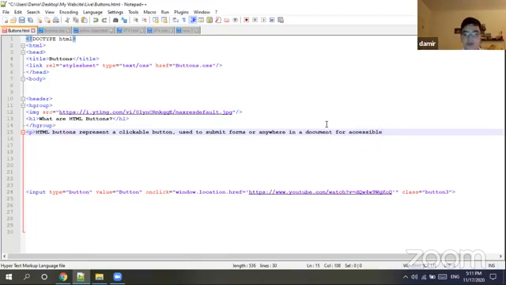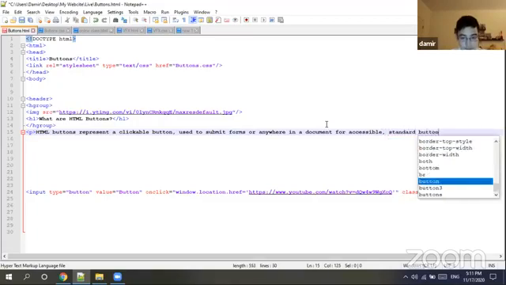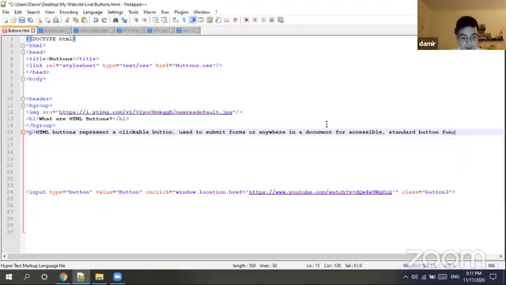In a document for accessible standard button function. Yep. Well, you can write more if you want, but I'll keep it simple and do that.